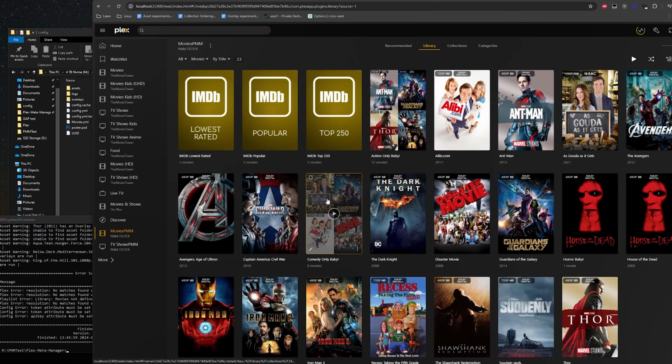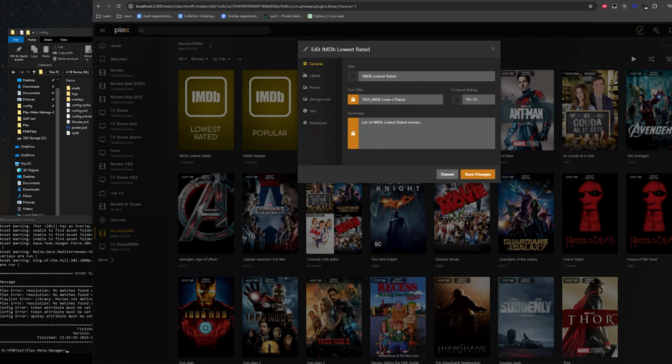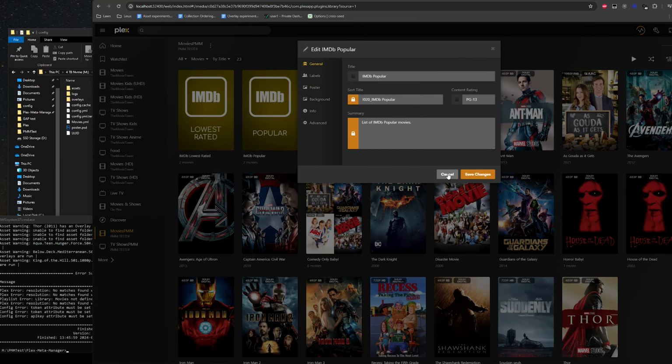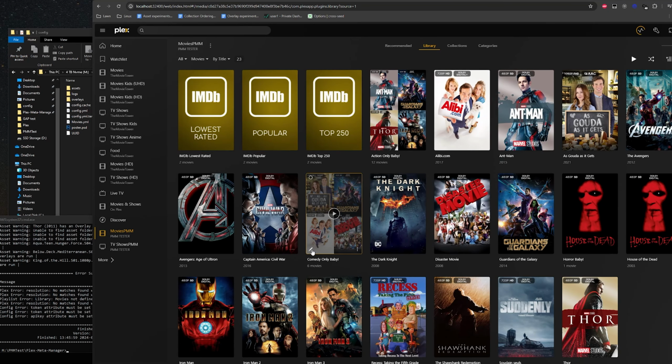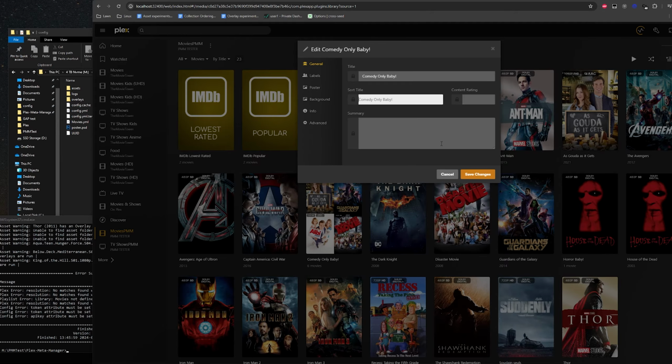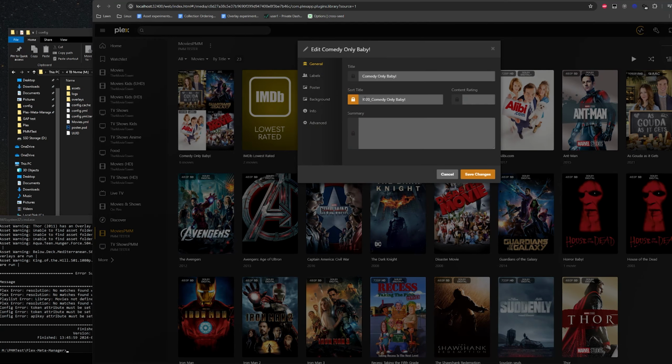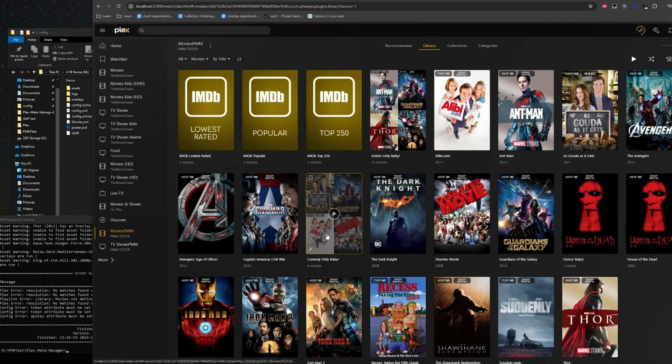Notice how it's part of the library. It's kind of hidden in there. If you really wanted, you could put sort titles like this, with an exclamation mark and 020. If you want to handle it that way, I'm going to change it back, but it would push it up and keep your library free. So that's something to consider, but I'm not going to do that right now. I'm just going to show what's going on there.